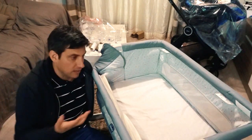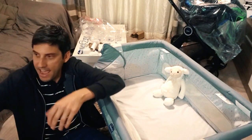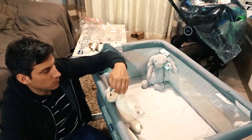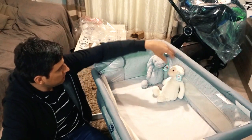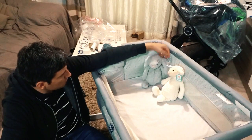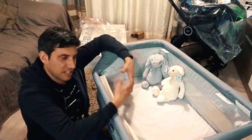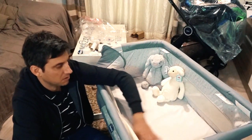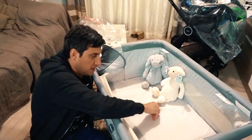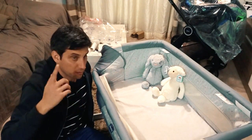It's not fully done yet — it's missing the mattress sheet and, of course, the little princess. The sheets were 25 euros each — expensive. And of course, a nice pillow... actually no, because babies don't use pillows. That's a common mistake everyone thinks until they have one. Babies don't use pillows — don't forget that!